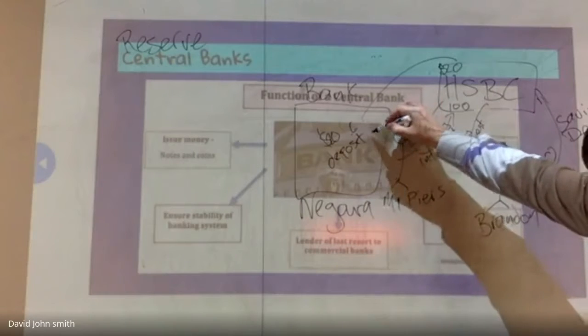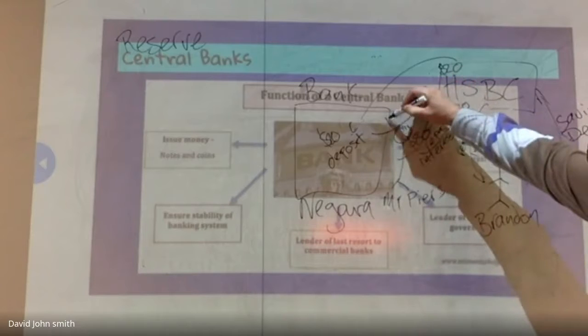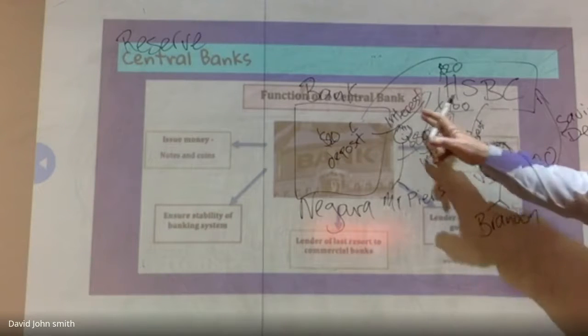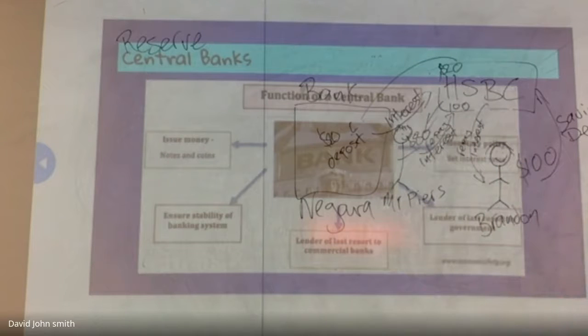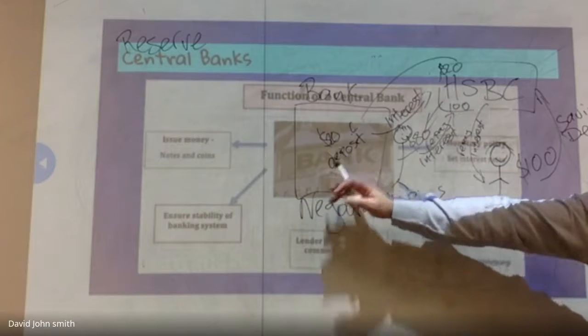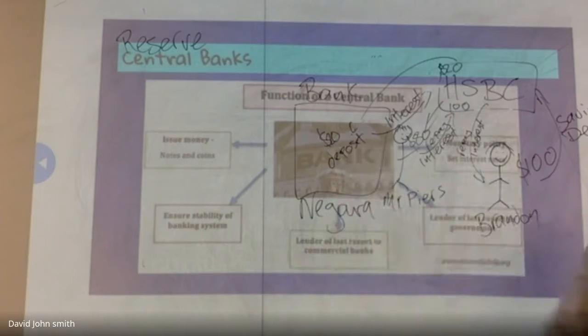But then, of course, they're going to want to earn interest off that. So they can make some money. So they're making money here and they're making money here. They may have also charged Mr. Pierce some fees for his advice that he's asked for, you know, late fees if he doesn't pay the loan back in time. All right. So they have deposited that $20 in reserve into the reserve bank.